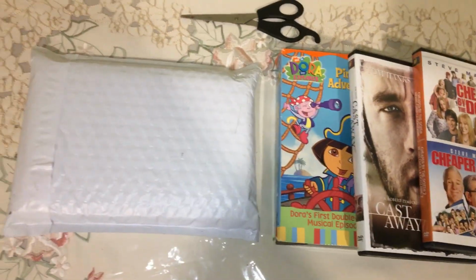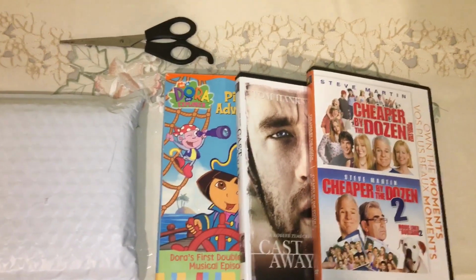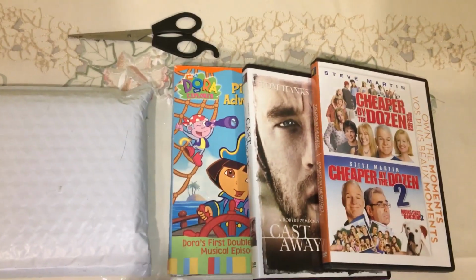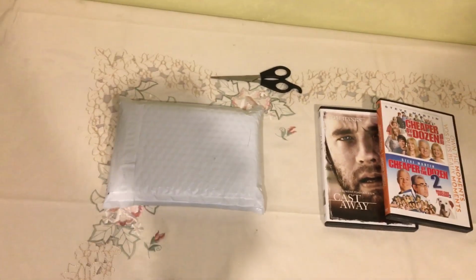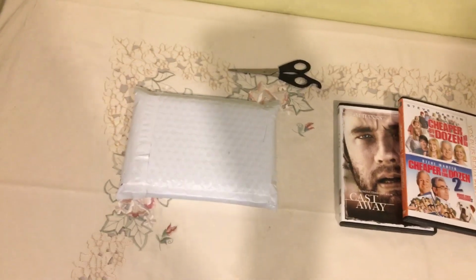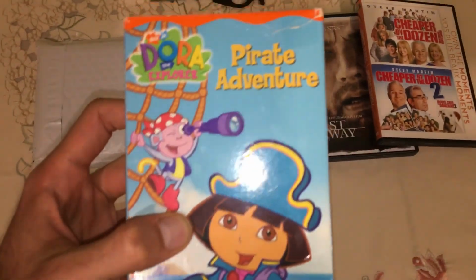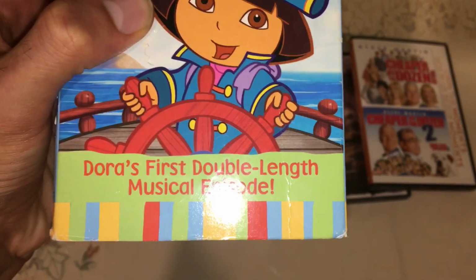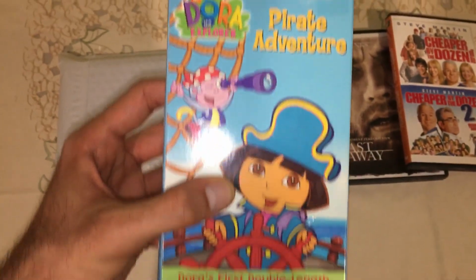Before I do the unboxing of this tape, first, I'm going to show you all the tape that I got from eBay last Monday. Like I said, I won this as a bid auction two weeks ago on Tuesday. And I'm about to show it to you all right now. So, this first one right here is the 2004 VHS of Dora the Explorer, Dora's Pirate Adventure, Dora's first double-length musical episode. Yep, another Dora the Explorer tape.